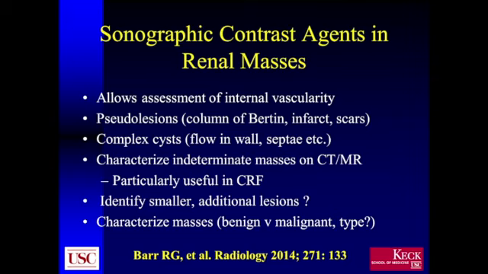Contrast ultrasound can also be useful in characterizing indeterminate masses that have been identified on CT or MR. This is particularly useful, and there are several recent publications showing how superior contrast ultrasound is in characterizing masses in patients typically who have chronic renal failure or who, for other reasons, can't have contrast. So there's very little question in my mind, at least, that contrast-enhanced ultrasound is a far better way to evaluate masses than just basically going with a non-contrast CT or MR.